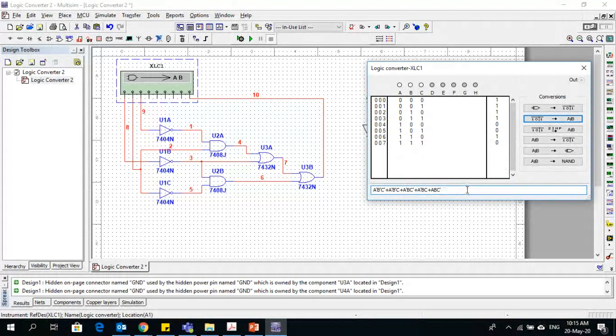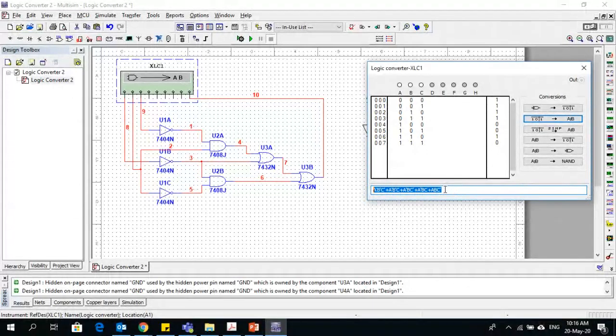Now, how to simplify this? There are so many gates here, and the logic expression seems very complex, but as you do algebra and simplify equations, in the same way in Boolean algebra, which deals with digital or binary numbers, it is similar to normal algebra.